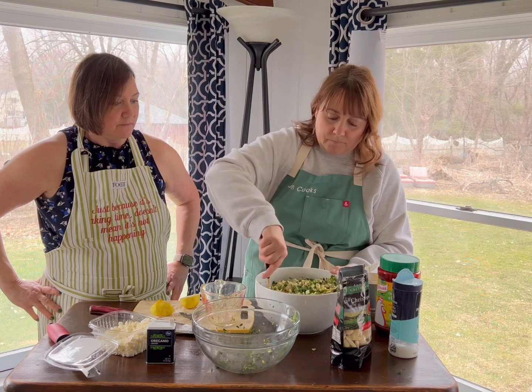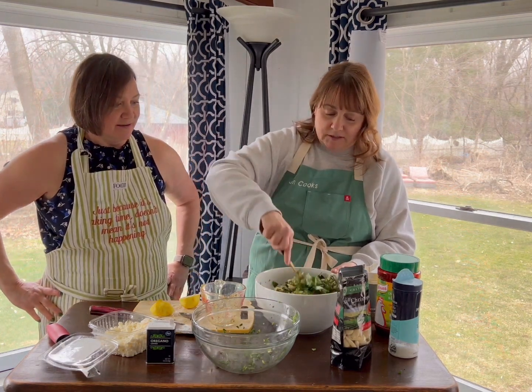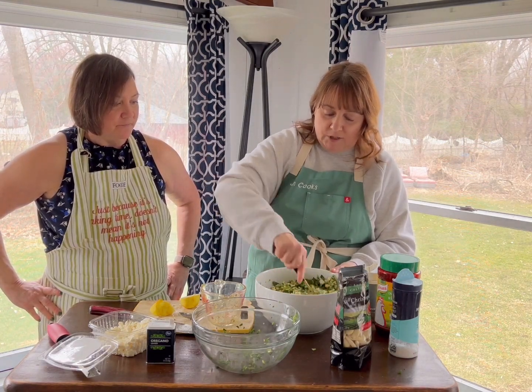It smells amazing already. I can smell it from here. Yeah, just that fresh lemon. And I'm not joking. I bring this to every family party that we have, and there's not a drop left in it.